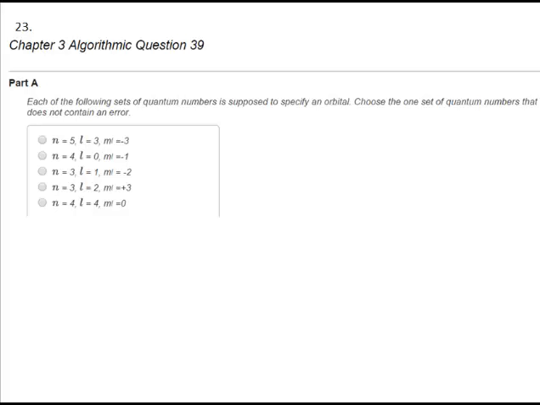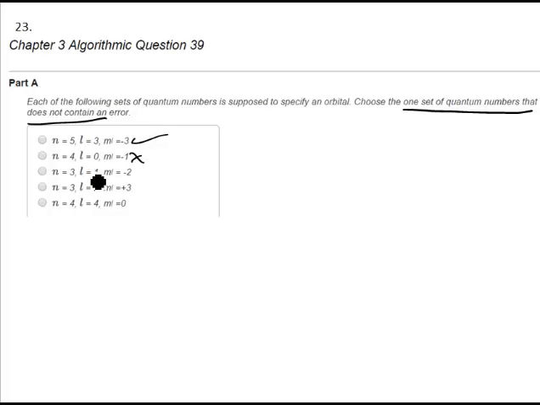For question number 23, we just need to simply look at which one of these sets of quantum numbers is not wrong. This is choose the one set of quantum numbers that does not contain an error. So these are all going to contain errors except one. So we just start at the top and work our way down in a multiple choice question. And so we start with N equals 5, so we can have L equal to 4 down to 0. That's okay. And M sub L can be 3 to minus 3. So that's actually okay. That does not contain an error as far as I can see. And then we've got 4, and if we've got L is equal to 0, that's allowed. But M sub L can only be 0, and that's not.